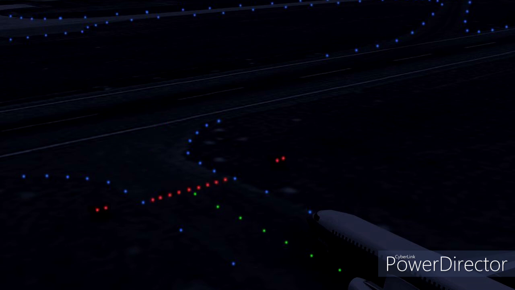Lighted stop bars and lead-on lights are provided at those aerodromes authorised for low visibility operations. A stop bar consists of a row of lights spaced equally across the taxiway, normally at right angles to the centerline, and showing red towards the approaching aircraft when lit. Stop bars are normally installed in association with green lead-in lights, which form part of the taxiway centerline lighting beyond the stop bar. They are linked so that when the stop bar is on, the green centerline beyond the stop bar is off, and vice versa. They are, in a way, traffic lights, and the pilots must not cross illuminated stop bar lights.